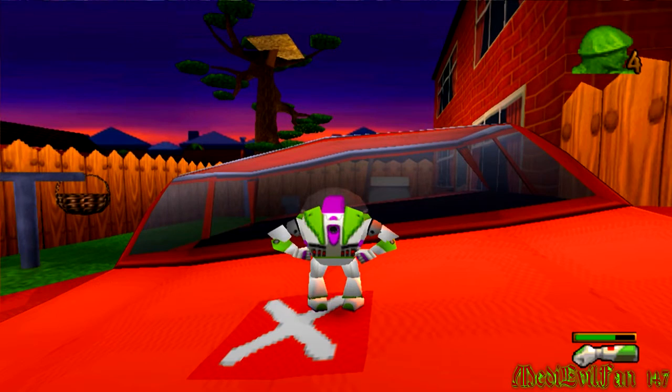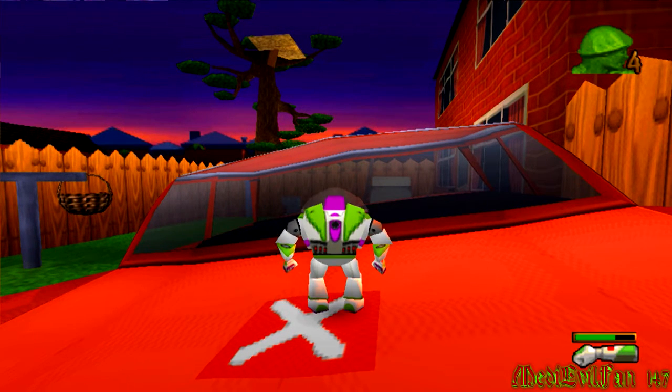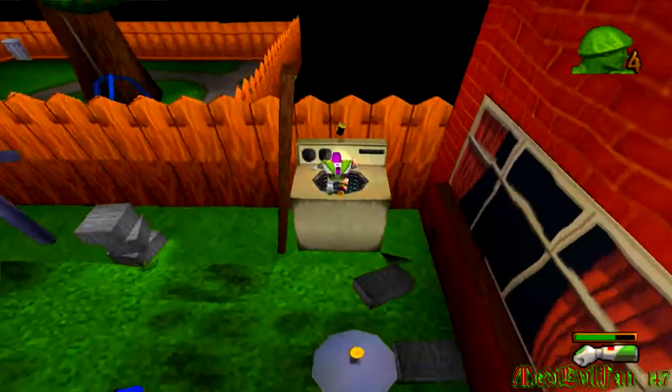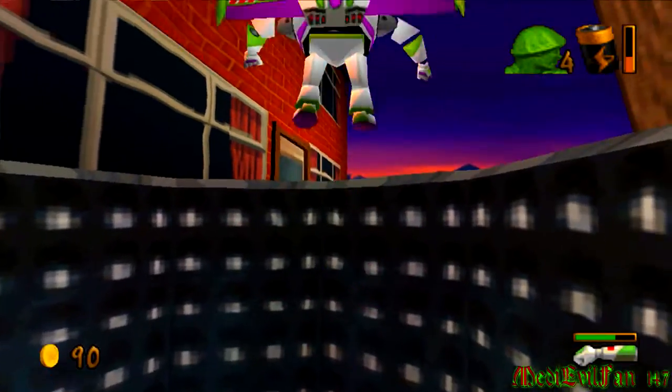Oh yes, this is another one of those sort of stomp moments. I wonder if we didn't lower the backside, would we probably launch too far or something? I'm not sure. But we'll just stomp this, and we'll land right directly into this little wee washing machine. There we go.